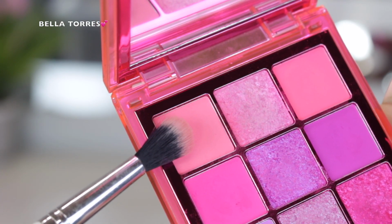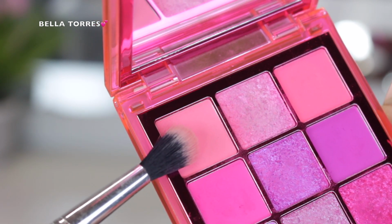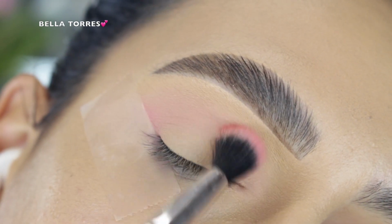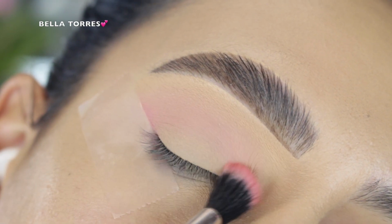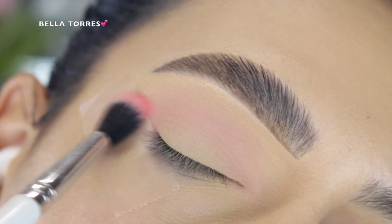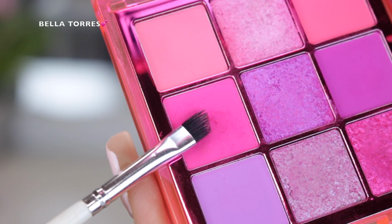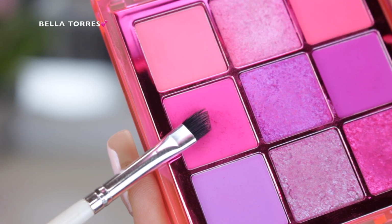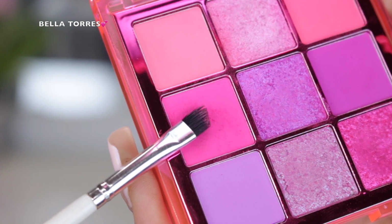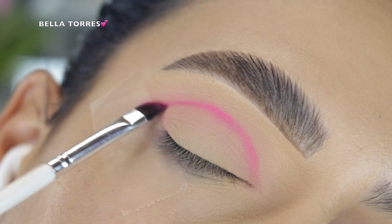And the first thing that I did was I picked up this really pale pink shade with a fluffy blending brush, and I just put that shade in my crease, going in back and forth motions as my transition shade, not being too specific, just in the crease area all the way from inner corner to outer corner. And then I picked up this defined angled brush and I went in with this more vibrant pink shade, and I just started to map out where I want to add definition in my crease.